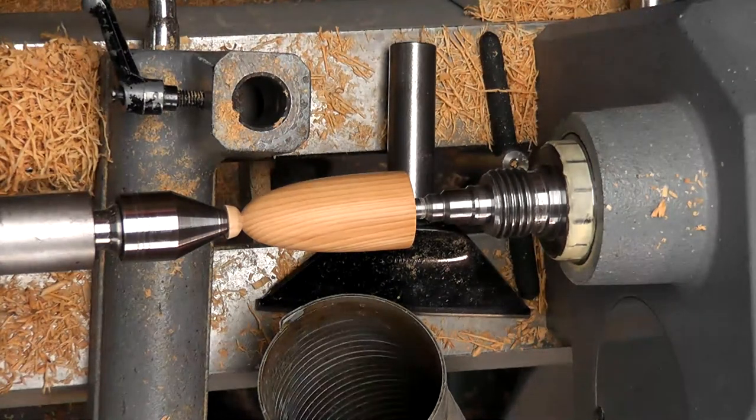There we are. Nice and quick start to Mary. We're going to do a lot more in a minute.